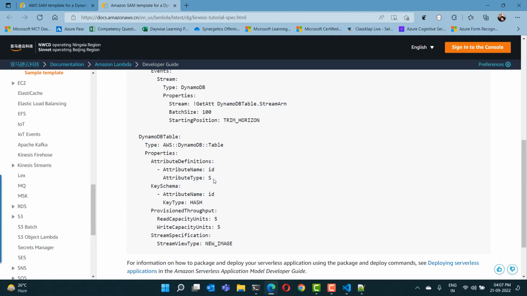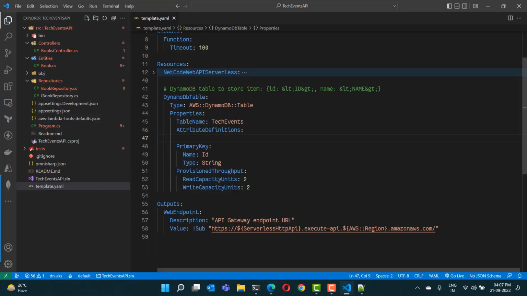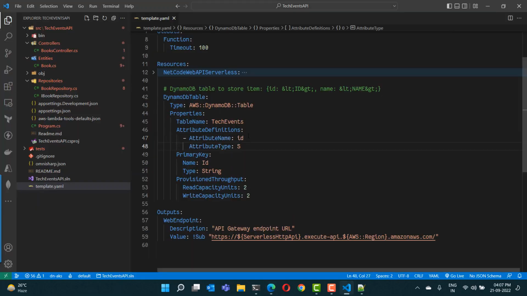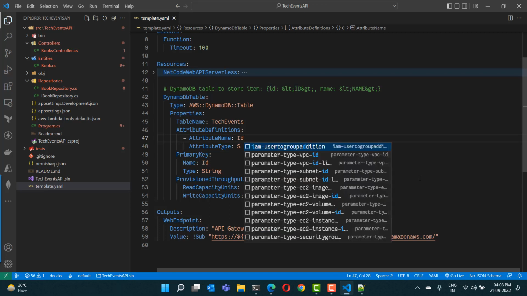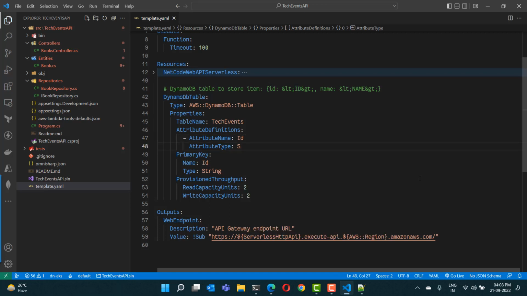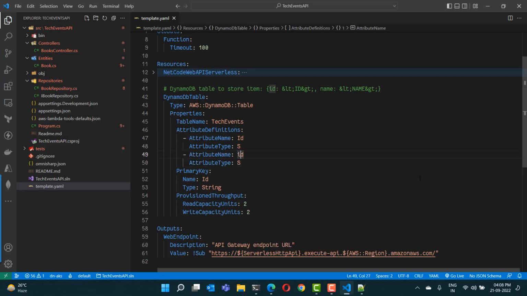So I can just copy these parameters. Here, the attribute name I can specify as ID, which is a string type. I can also specify one more attribute, the hash key, which will be the technology name. So I can specify technology as the attribute name, and that is also a string type.